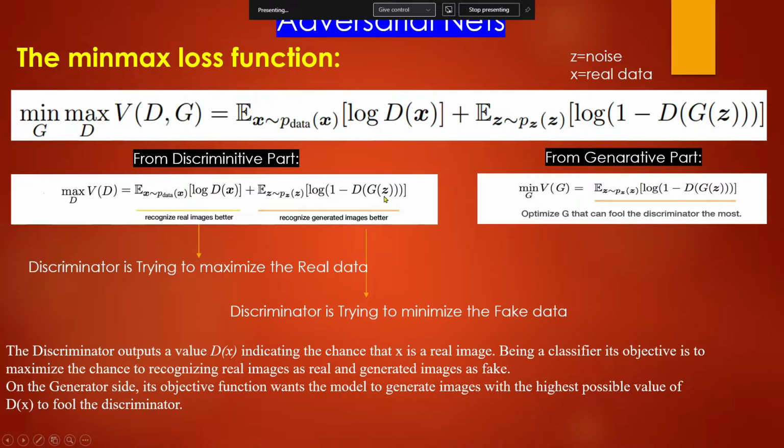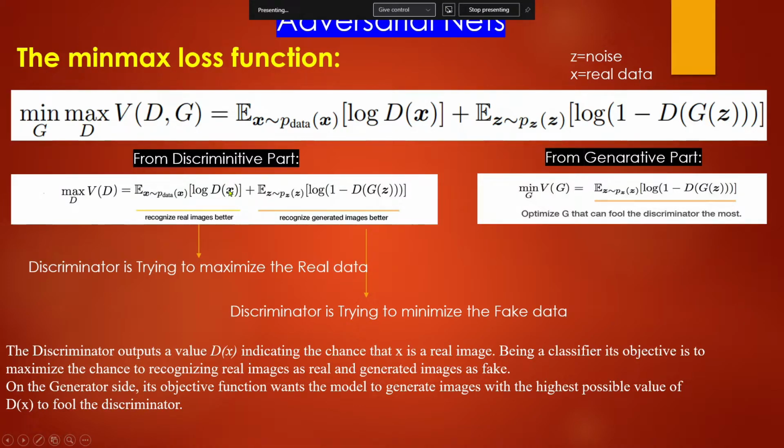It is taking input Z, which is our noisy data, and then it is giving this input to the discriminator, which is deciding whether the given input is fake or real. So this discriminator model is deciding it. By this equation, this is what we can get out of it. And this is for real data, because you can see that there is no generative part here. So this will only figure out the real image.